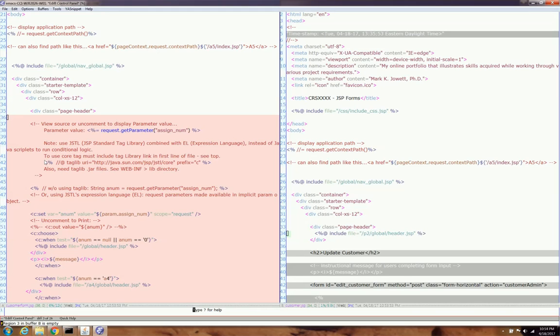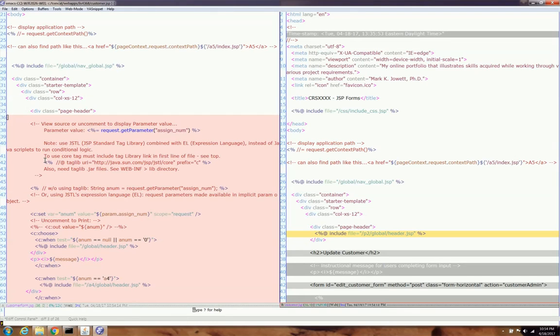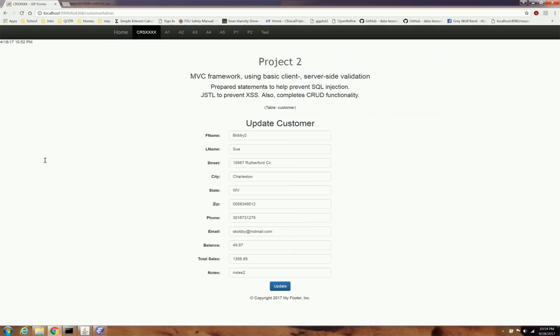We don't need that. The one thing that I pulled in that's a little bit different, instead of doing the logic here, what I did was I just pulled in the header file to show P2. So you notice here, this is not the servlet customer admin.